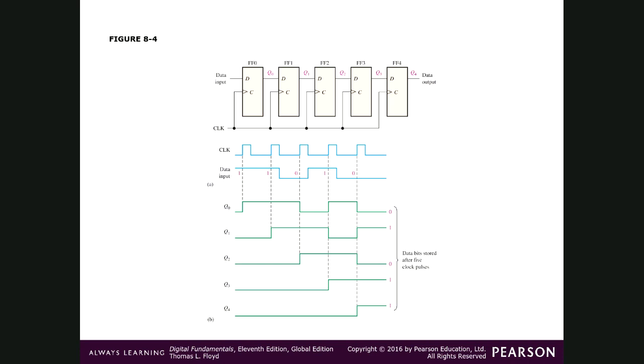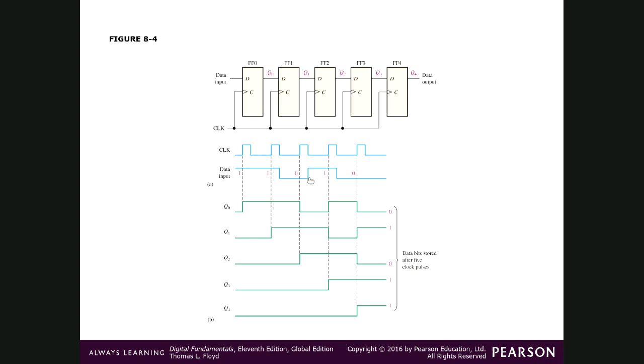So now the waveform is here. The waveform is very easy to draw. Let me explain. See here, what does this mean? This is nothing but how many bits? 5 bits: 1, 2, 3, 4, 5. So it is a 5 bit shift register, and this is the clock pulse: 1, 2, five clock pulses, and this is the data.